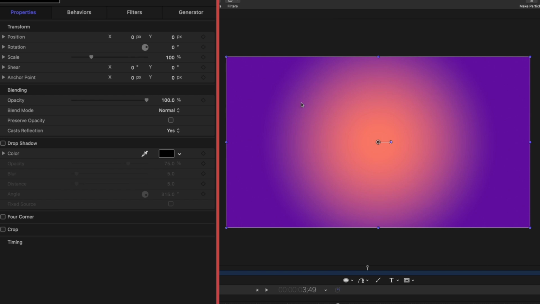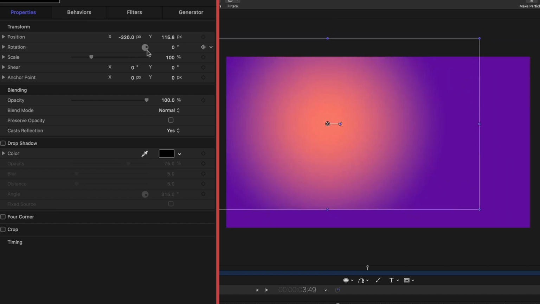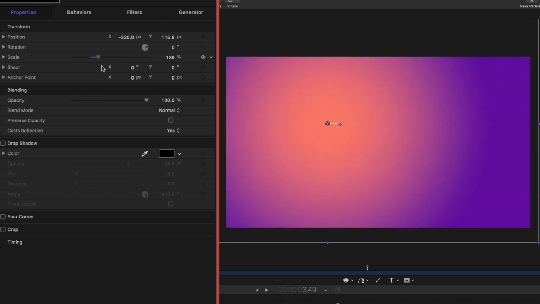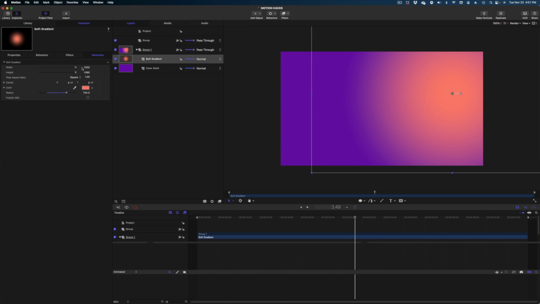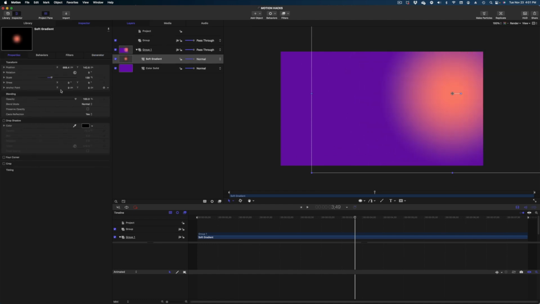And now you can just reposition that gradient and scale. And I just find this so much faster than using the gradient generator itself. You can really very quickly play around with the placement of this, changing the radius. You can even dial down the opacity. I just think this is a lot faster.